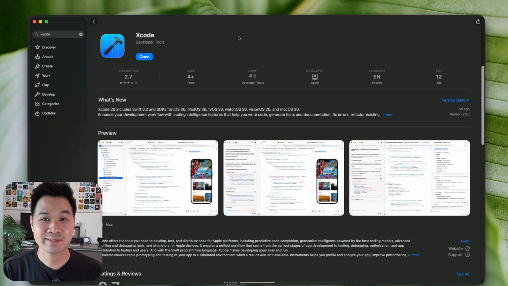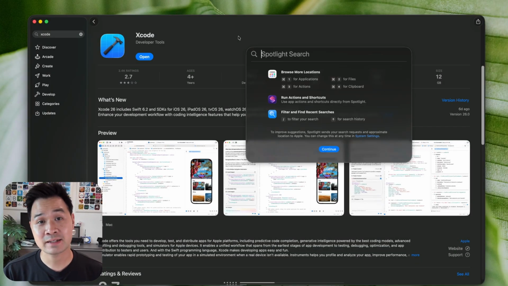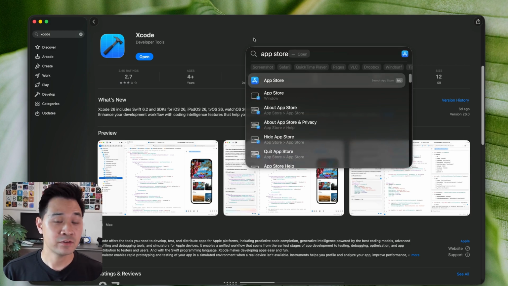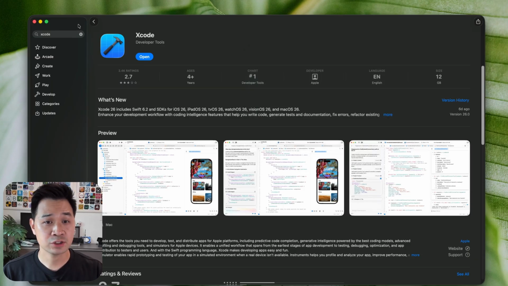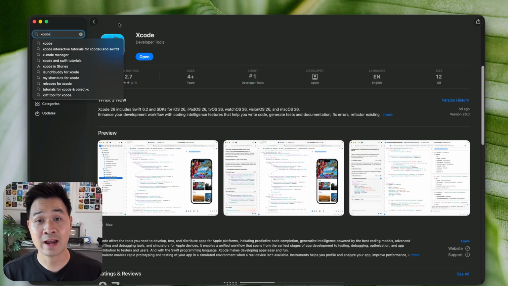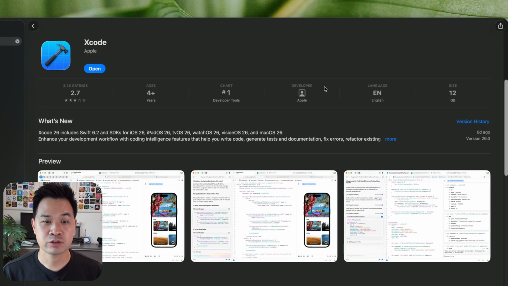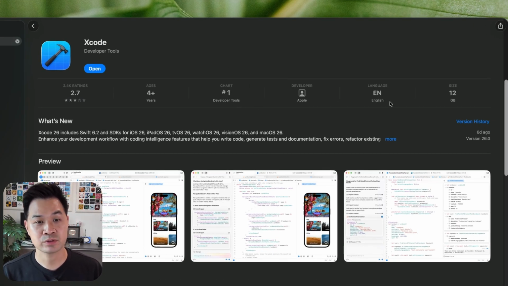Otherwise, let's get started. Okay, step 1 is to download and install Xcode. So on your Mac, hit Command and Spacebar and launch the App Store. Now, if you don't have a Mac, don't worry, there are options for you, and we'll talk about that in a couple of minutes. But first, launch the App Store. In the corner, search for Xcode, and you should come across this listing right here. This is going to be the official tool from Apple. As you can see, it's number 1 in developer tools.